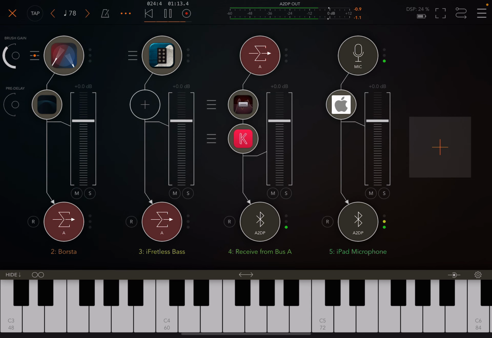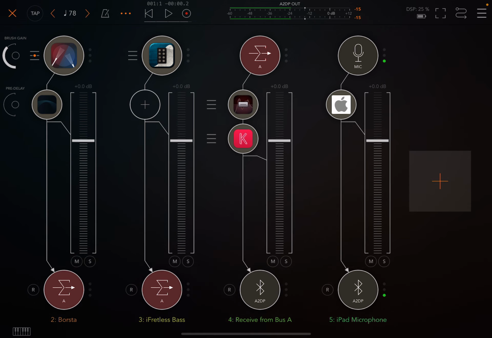Or like me, I probably would play my bass in because that's how I prefer. I don't want to do it on the screen. I don't get the feel really well when I do it on the screen for some reason.